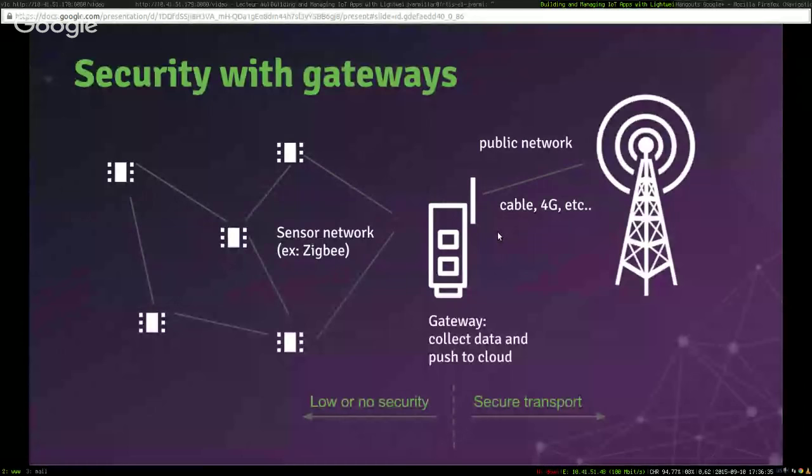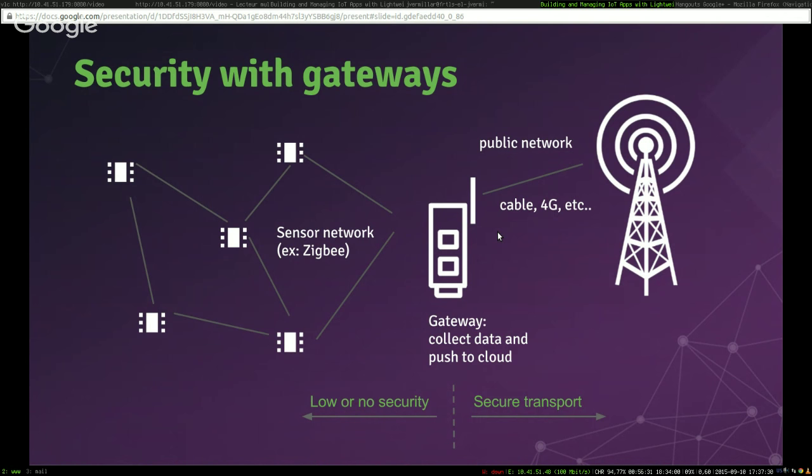So yes, the idea of using DTLS on constrained devices is to try to do something we call end-to-end security. So how do we do security without that, for example, when you don't use DTLS, but an IP connectivity on the sensor network? Maybe if you use Zigbee, you are not directly going to use IP or connect the device to the internet. So you need to have a gateway. The gateway collects the data. The gateway has one foot on the left and one on the right. One speaking with the sensor network, gathering data with a specific security layer with maybe low or no security. For example, Zigbee security is starting to be not so great.